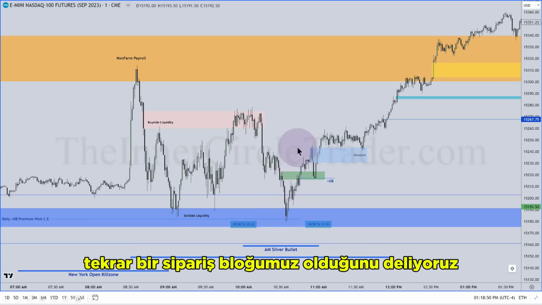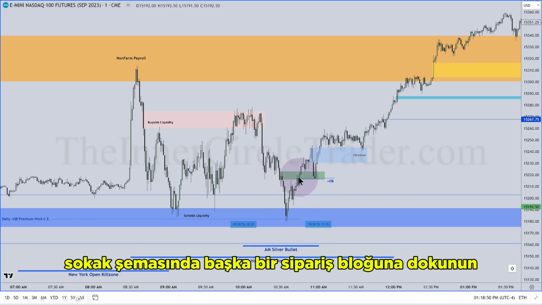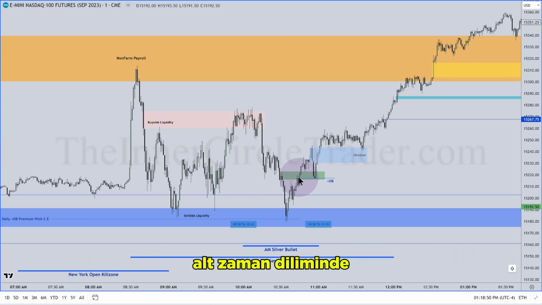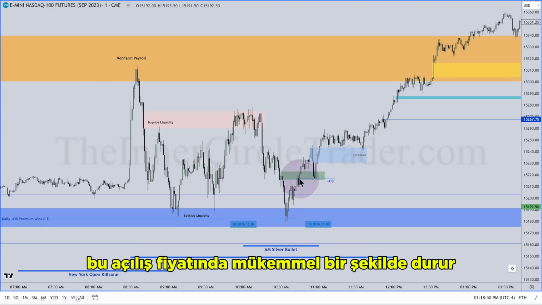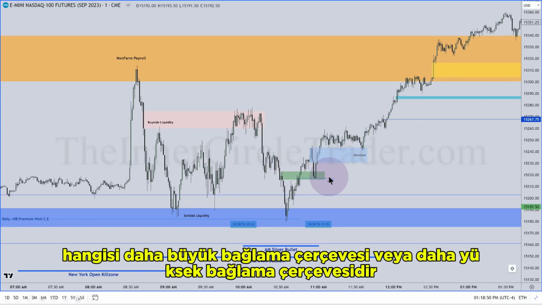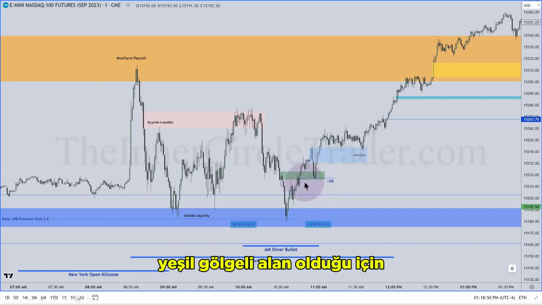Short-term high, we pierce that. We have an order block again that was shaded from the higher time frame. We drop down, touch another order block on the hourly chart. So you can see the hierarchy from higher time frame down to lower time frame. The market touches it beautifully, stops perfectly at this opening price, the down close candle inside that shaded area, which is a larger time frame, or higher time frame, order block from high to opening price. That's what that green shaded area was.